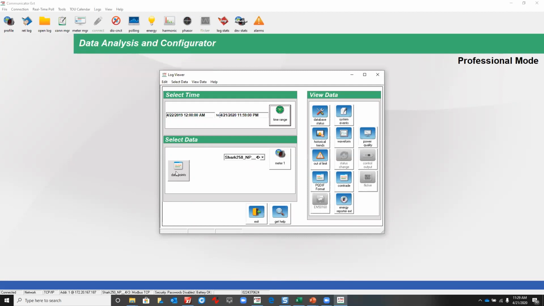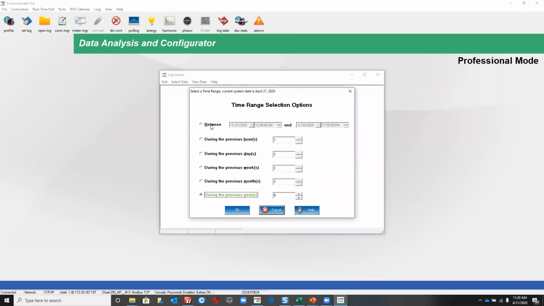So here we are. This is the log viewer again. This is the ID that populates into this window here. This is a time select, start and stop time. This is your time range. You can specify what period you want to go back, how far back. It says it's currently selected for the last year, previous year up to present. If you just want the previous 2 hours, you could enter that value, or 5 hours or whatever, or you can again choose from any range that you want.